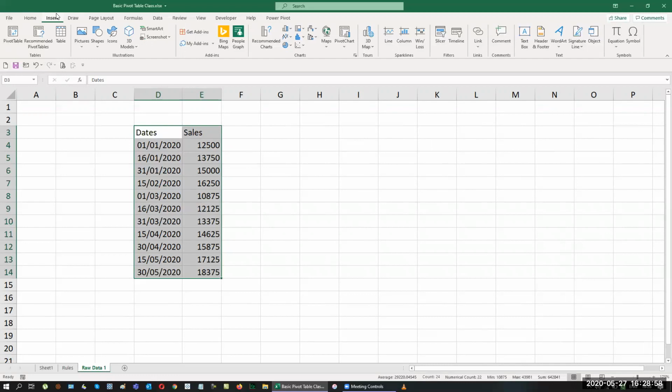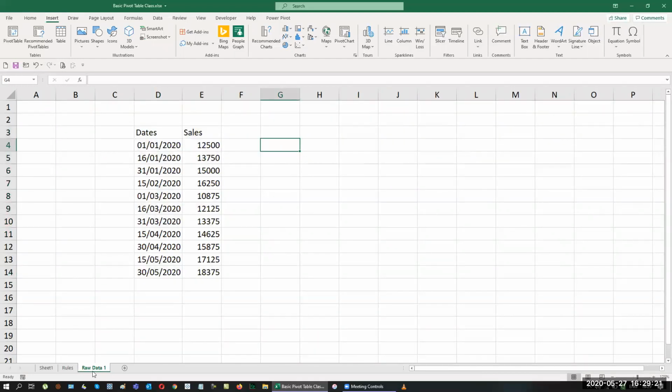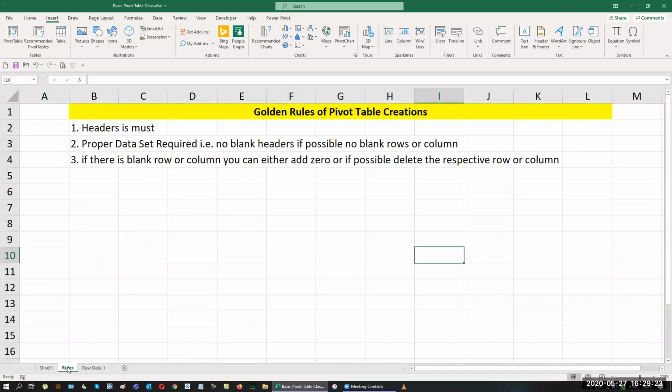Let's see how to do this. So again, I've just made a data here, and then I have converted that into a value. So there is no more formula in it, because when I built it with a formula, I don't want it. Now, I said that I have a rule here. My header is must. So you can see that the first two rules have been applied for this data. So I don't want to really worry about the third one. The second one covers the third option also.